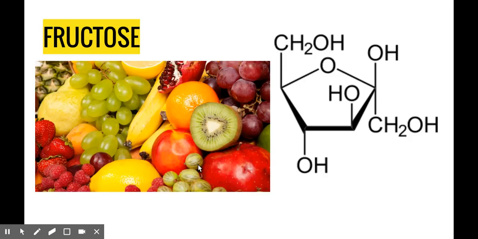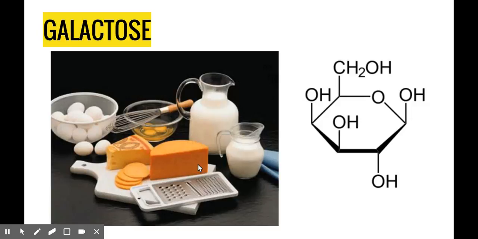But realize that fructose itself is perfectly natural. It's the same stuff that's in a banana or grapes or any of your fruits and vegetables. It's just people take issue with high fructose corn syrup, with the concentration of this monosaccharide. The last one you more than likely have not heard of. This is galactose. So still a monosaccharide, and you can see the structure of galactose off to the right-hand side. We find this in a lot of our dairy, so in eggs, in cheeses, in things like that.